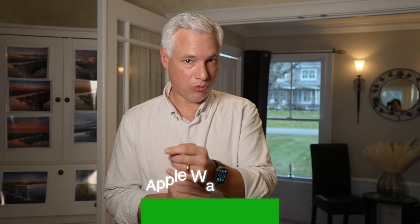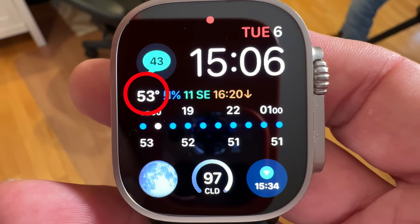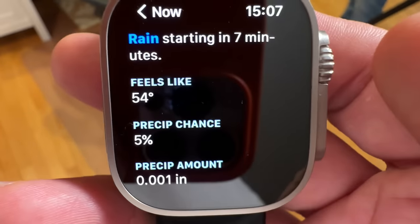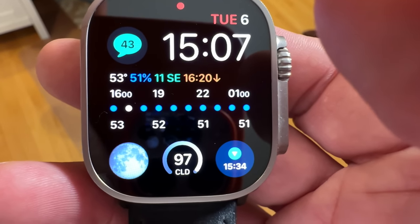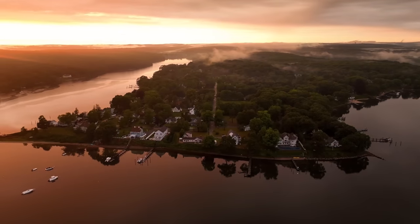I highly recommend photographers get a smartwatch. I'm using the Apple Watch Ultra, but any smartwatch is incredibly useful. At a glance I can see temperature, wind speed, weather conditions, whether it's partly cloudy — ideal for landscapes — or overcast. As a wildlife photographer I can check tide and wind, knowing when to kayak for great shots. As a drone photographer, I know whether I'll get still reflections or waves.